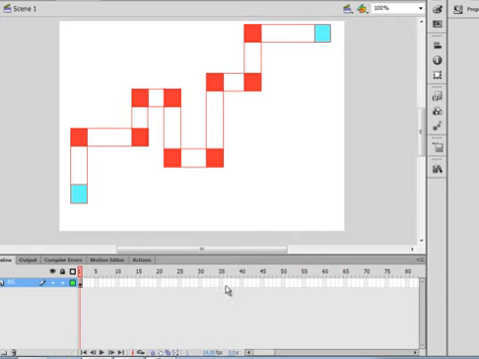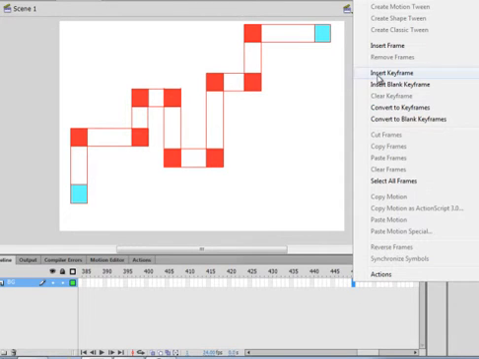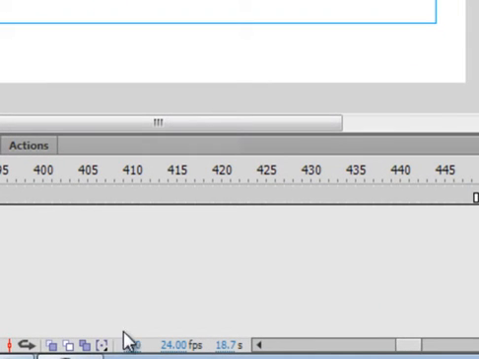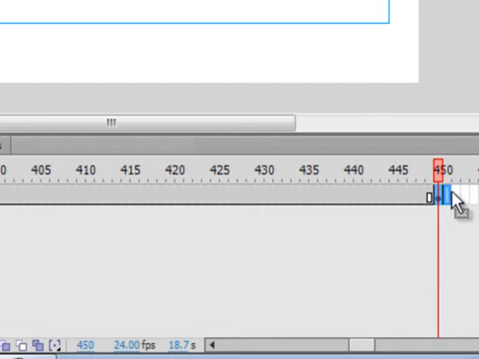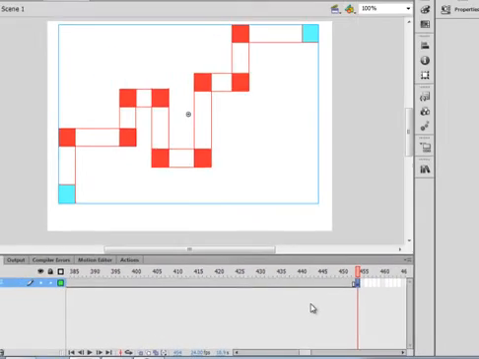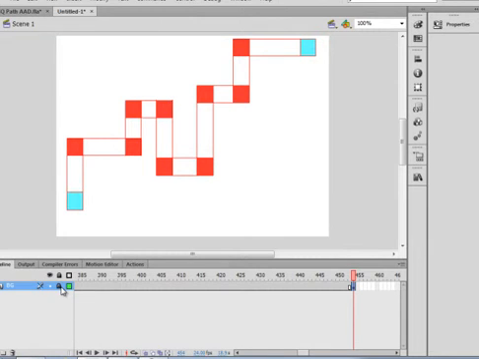Now, on this line, I want you to go up to 454. Seems like a long way, but that's where we're going, 454. And there it is there. And when you select it, if I select there and say insert a keyframe, I can see I actually am only at 450. So I'm just going to move it up a little bit. And I can look down here, 454. Now you can lock that layer. We're finished with that layer.